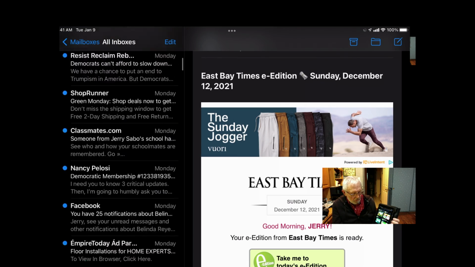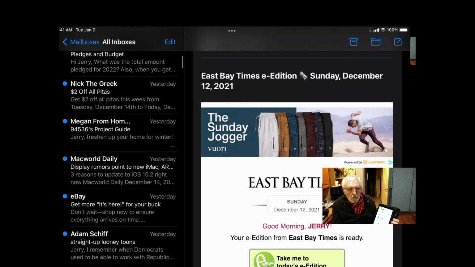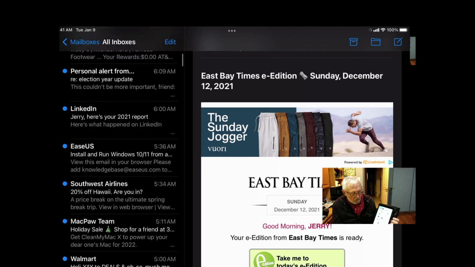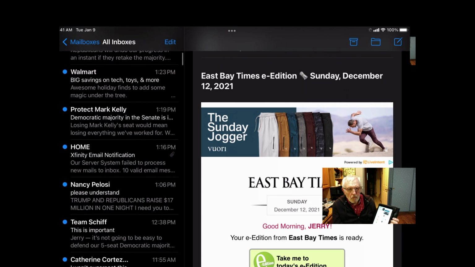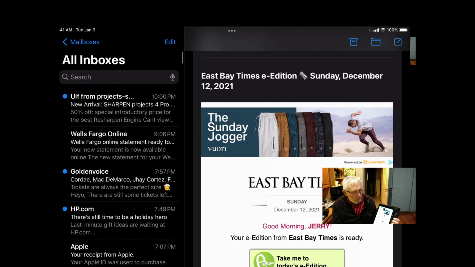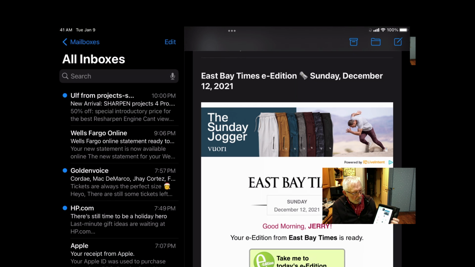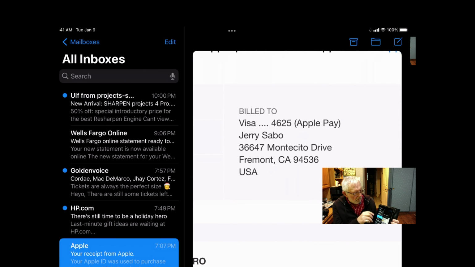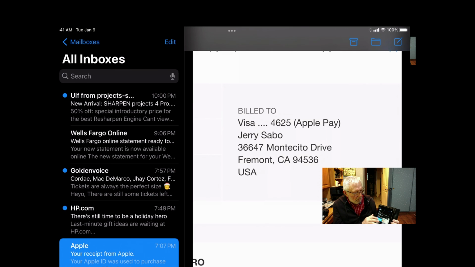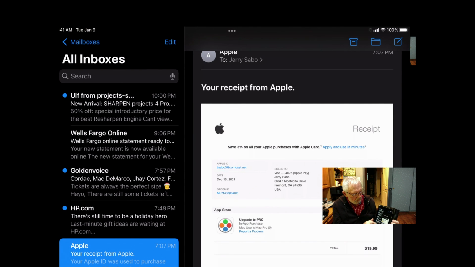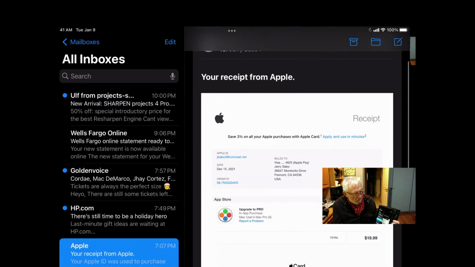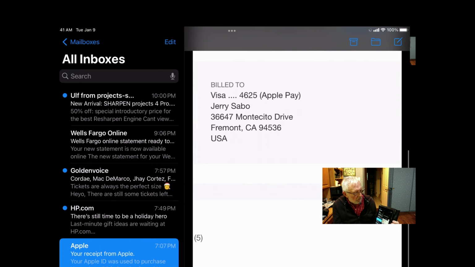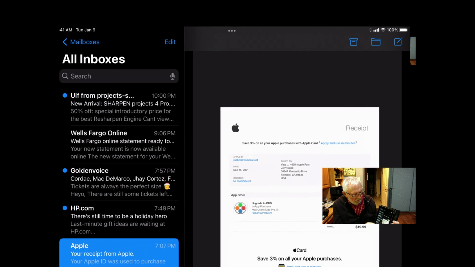You can slide your finger down, and I'm scrolling through all my email because I usually don't check it on this. So you just scroll down, and as soon as you find something that you want to look at, some email, you touch it. Here's a receipt from Apple. So I touch that, and over on the side you can see what the receipt is. Now I can't see that very well, so I use my fingers to spread it apart, and to make it smaller, I squeeze it. So basically you're spreading things apart to make it bigger, you're zooming, or you close this way to close it up.